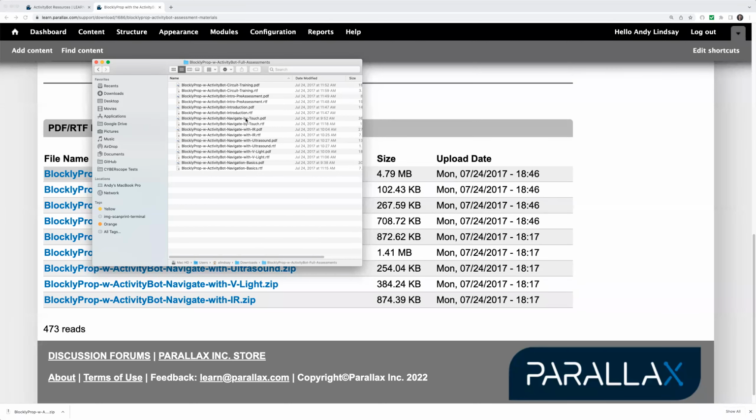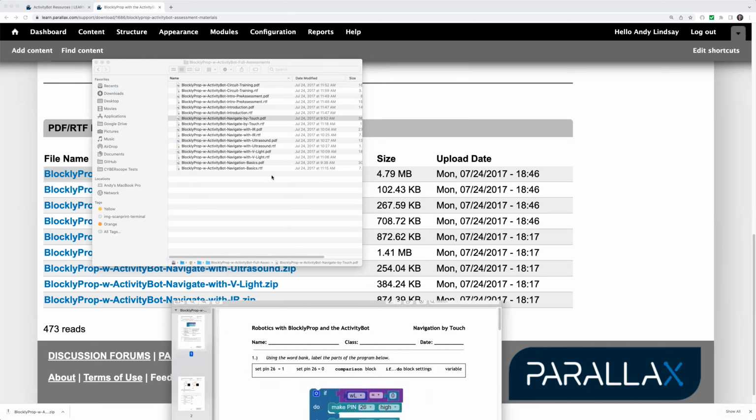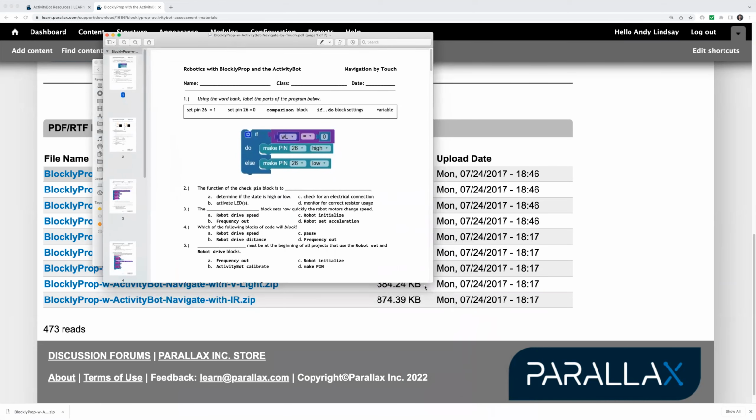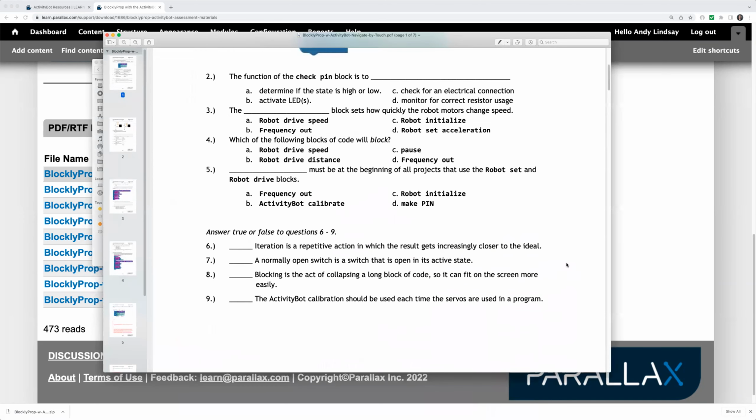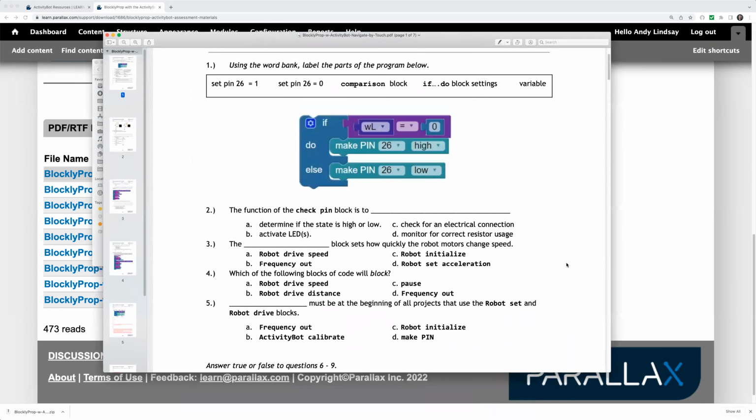out by chapter. So if we look at the Whiskers Navigate by Touch assessment materials, let's see where that opened up. Here we go. It is primarily worksheets that you can grade.